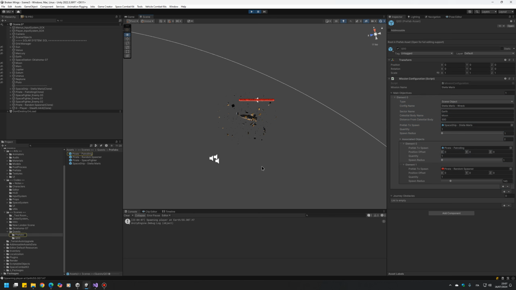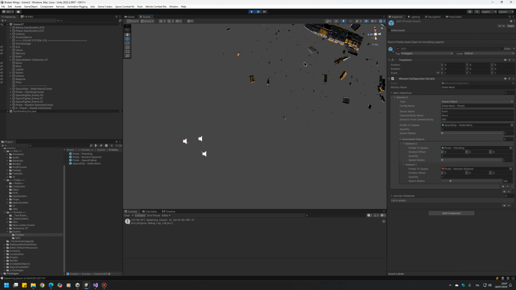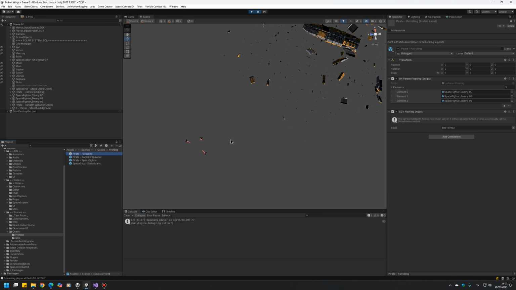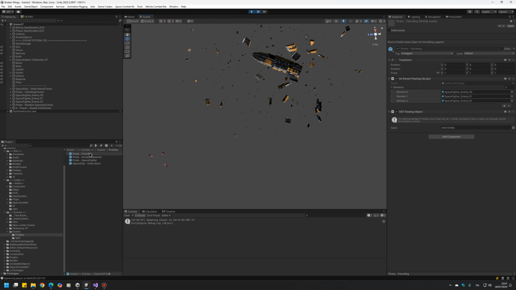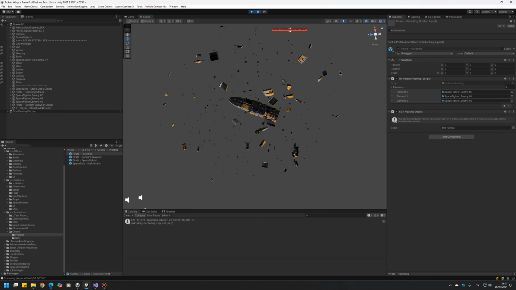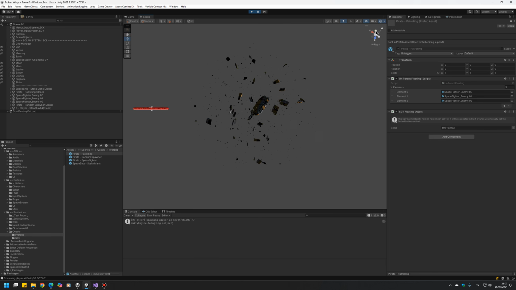So for example, we have the pirates, which are here where you see the speakers, and these guys here, which is this prefab here, have some patrolling points.